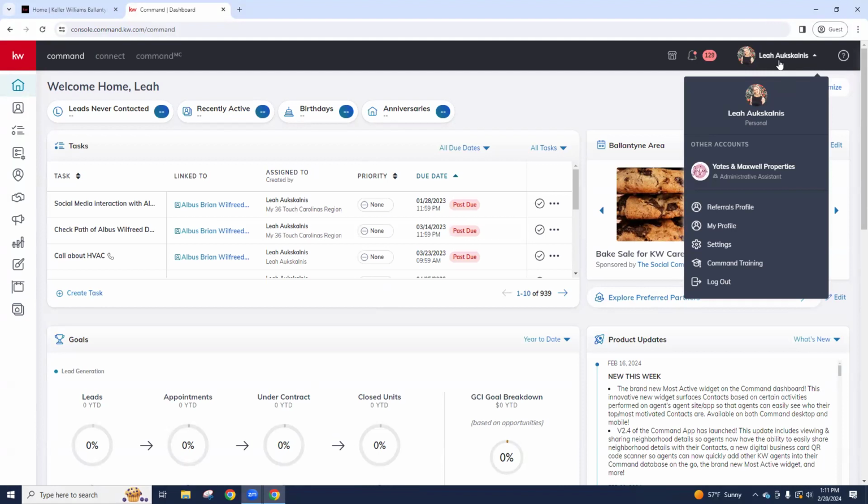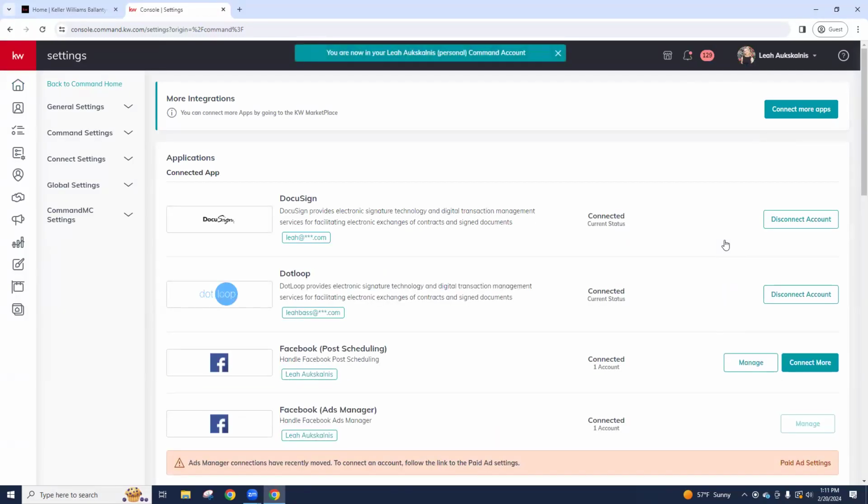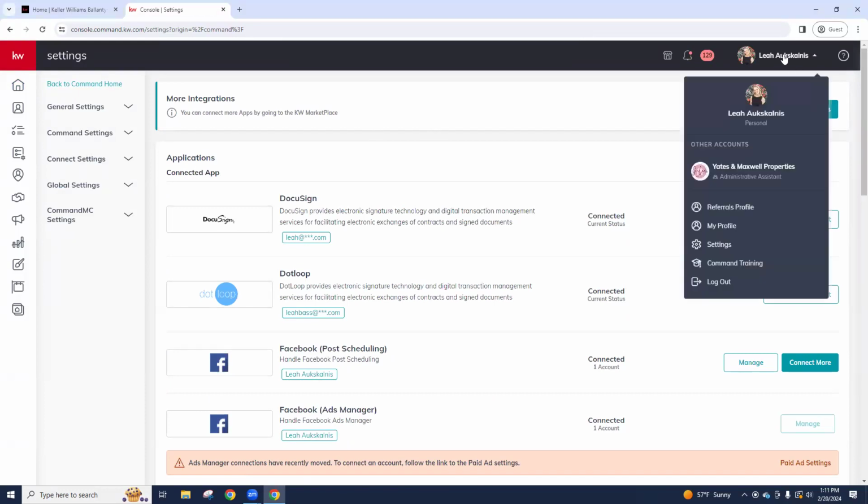Yes, it is. Okay, so let's click on your name on the very top right of Command, and then settings from that drop down. And Bernice, if you know yours is already connected, you can just stay where you are. I'm going to show everyone in class how to check as well. So again, where I am is clicking on your name on the top right of Command and then settings from that drop down. And then it'll take you over to the connected apps that you have linked to Command.